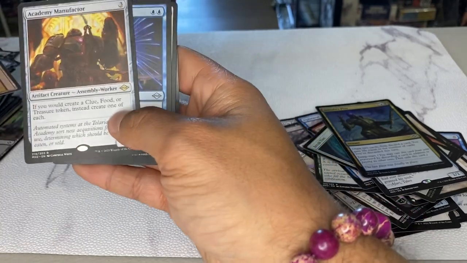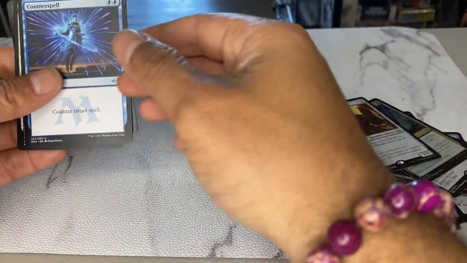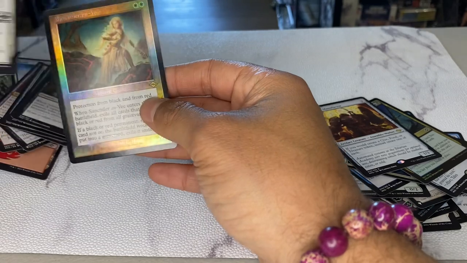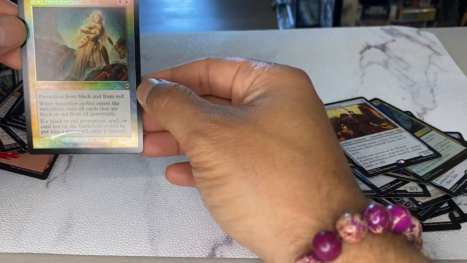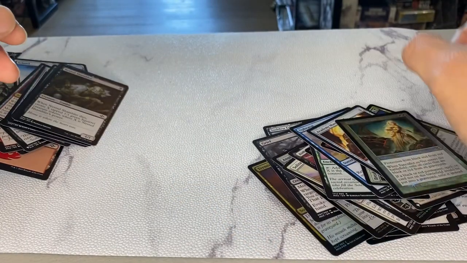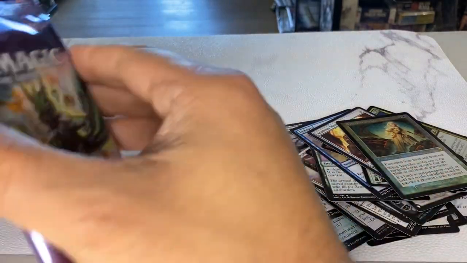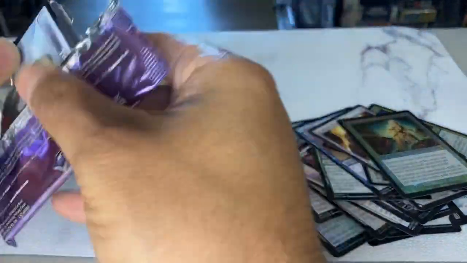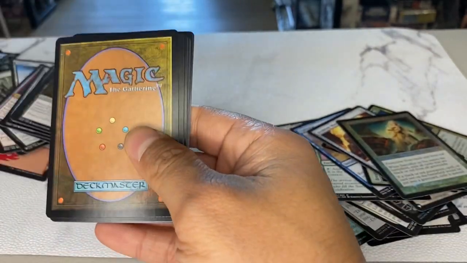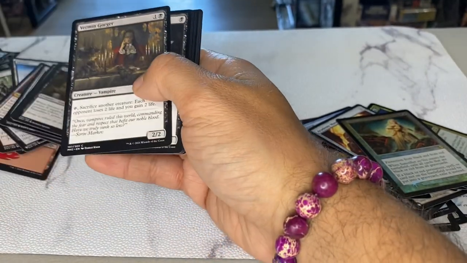Academy Manufactor, artifact creature. Not too bad. Oh, Counterspell. Very nice. Late to Dinner, and a foil Sanctum Prelate. Hopefully we can pull some mage cards there. Got a nice little flop top there. Nice little mountain.